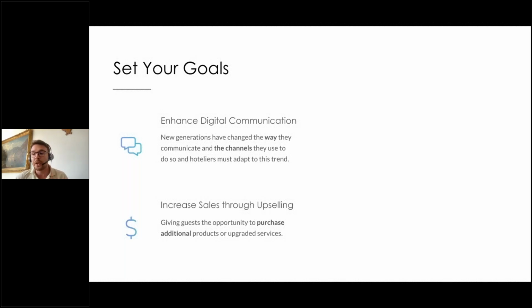The problem with that is that by the time you've turned one of your receptionists into an upselling wizard, the season is ending and they move on. Moreover, the additional revenue generated through upselling and cross-selling depends on how motivated hotel employees are and the time they can devote to it. It often requires some kind of commission-based incentive if you really want to see results.